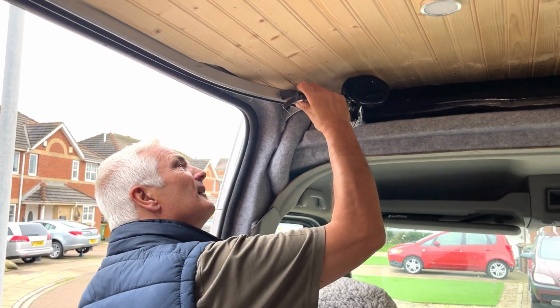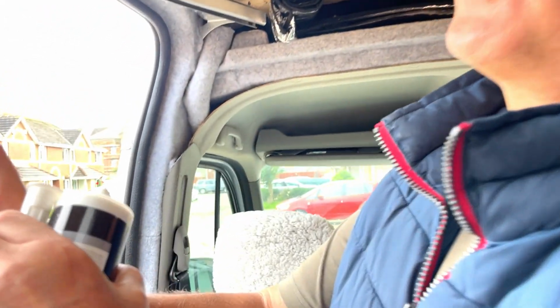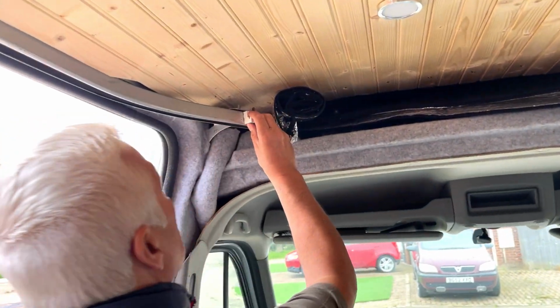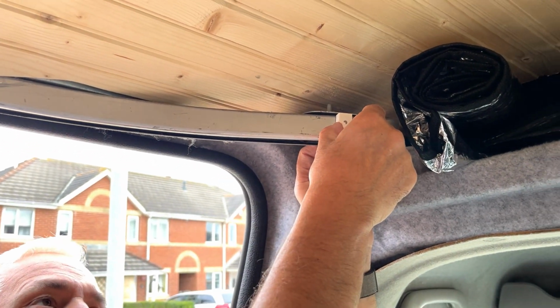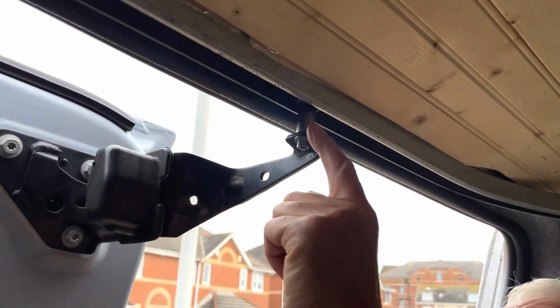I think that the screw holes, we'll use one of these. You can see the screw hole there, that's where it goes through. Shall we? That there. I think that's higher. Once that's on there, I think that's higher than what the runner is on the inside of the door. So these, the runner here. I'll bring it down to a bit where I can see.